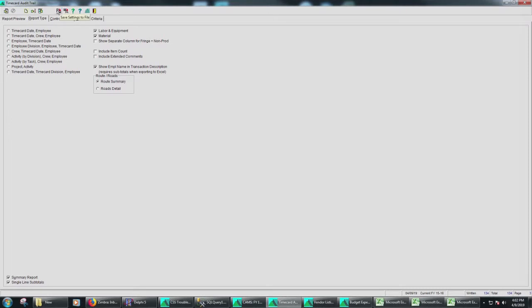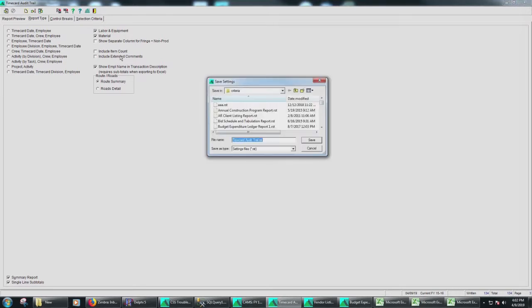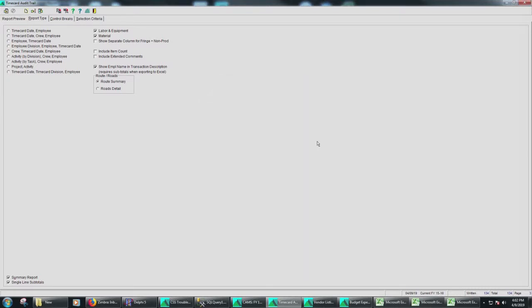So right here, the paper going into the disk, we can say save as, and it will default to a folder called criteria underneath your WinCAMS folder. What I like to do is make folders for each person that's going to be using it, with your name. And then I say time card, it defaults me to time card audit trail, and I'll name it tutorial or monthly check for this, or division 12 by activity, or whatever you want to say. And then I say save.